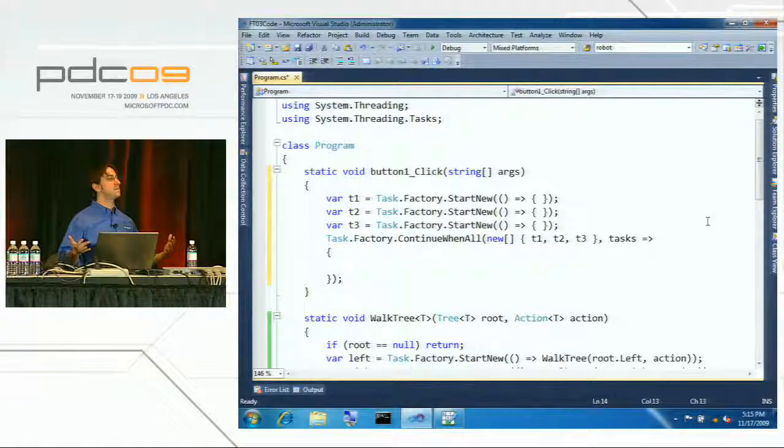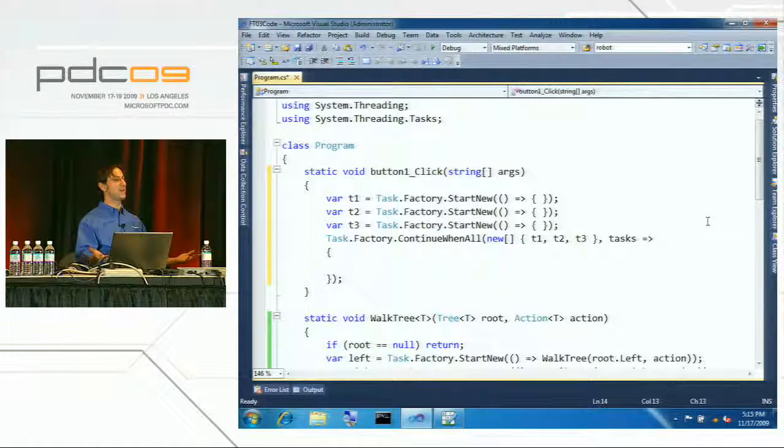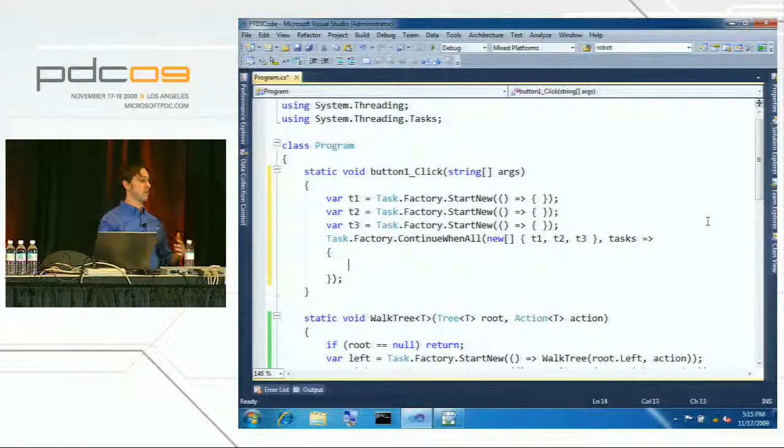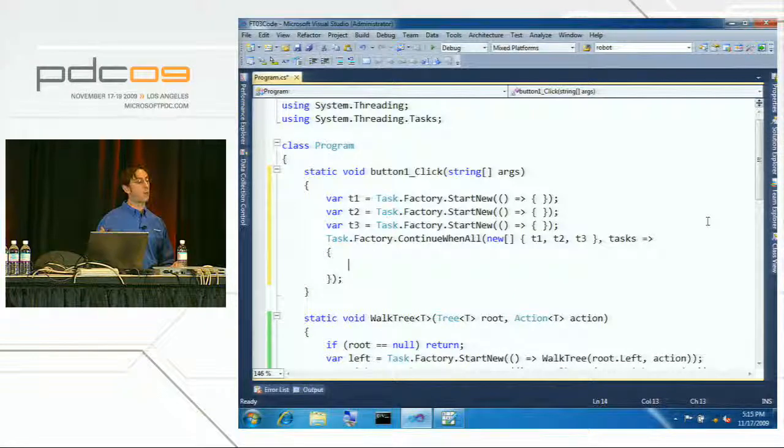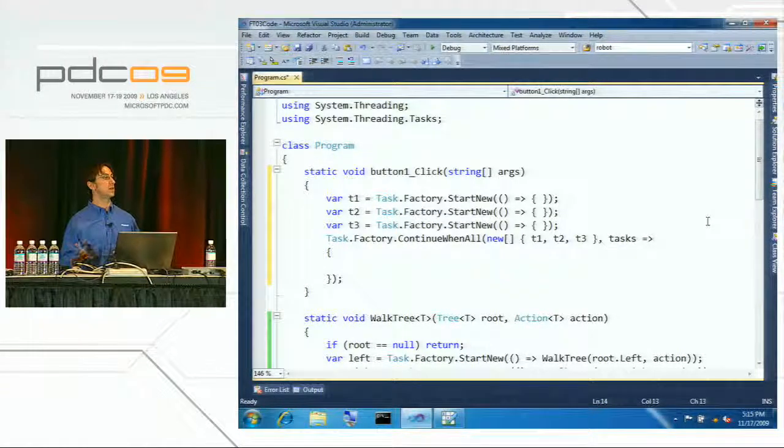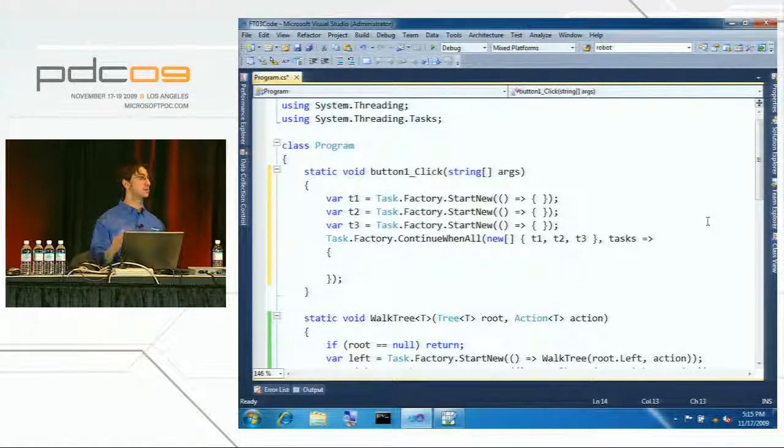Again, the core primitives are all there. This is all built on top of .NET, so you can do pretty much anything with either, but there are certain problems where one is better than the other. And this is actually a good point to make, that I don't believe in any way that TPL or Parallel LINQ or the CCR, that any one of them is the one programming model for parallelism to rule them all. Just as with languages, languages have different strengths for processing different types of problems. The same thing exists here.